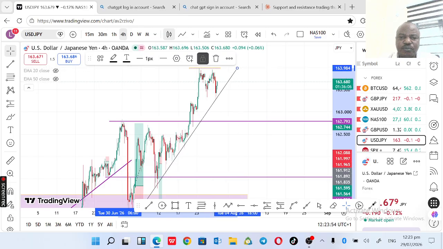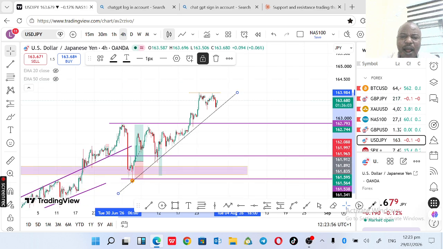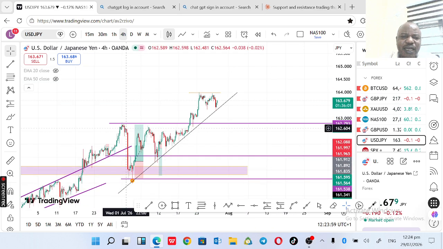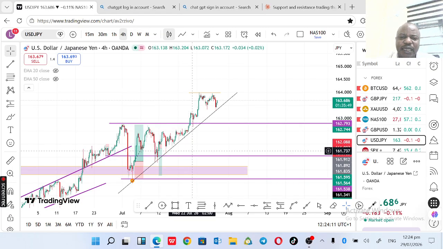At this point, if you check this zone very well, this market was actually at a resistance level. What we should have expected here is that the market would drop down again, break this trend line and continue to trend down. But unfortunately, it broke the trend line and retested. Immediately it broke the trend line and retested, we had confirmed that this market is going to continue bullish.